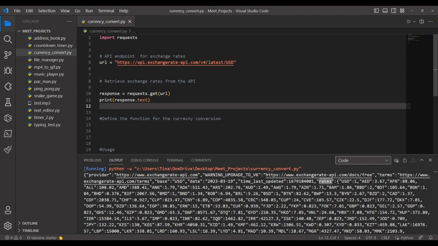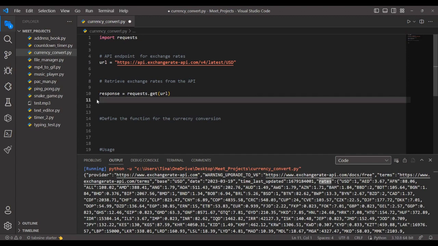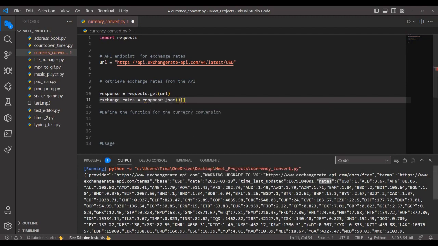We don't want this in text, we want that in JSON, and that is why we have exchange underscore rates, and then instead of doing this, we have response dot JSON. That whole data is converted into a response dot JSON, and from that JSON value I fetch the rates, so I can just directly call rates.